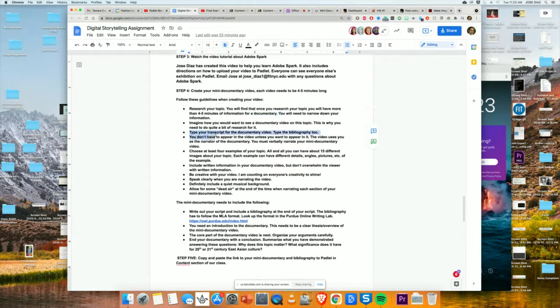Then the students are required to write a transcript for the documentary, right? So they're going to have to write the script down on paper, so that while they're doing the research on the topic, they're actually writing it down, so that then they can present or record themselves in video.